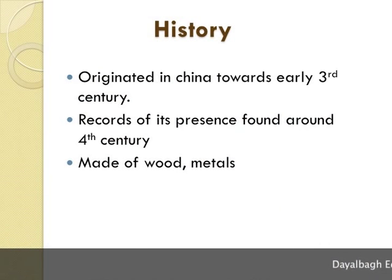Historical background. Block printing is believed to have originated in China towards early 3rd century. Records of its presence in Egypt and some ancient countries were also found around the 4th century.